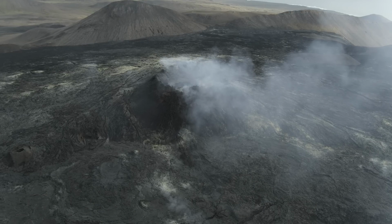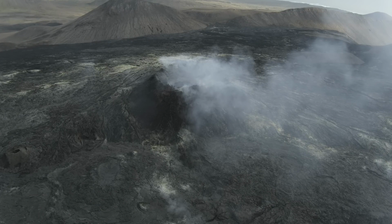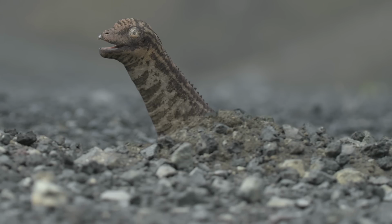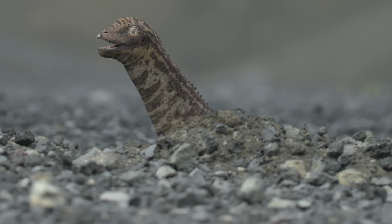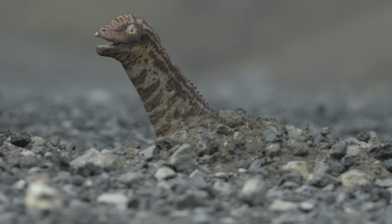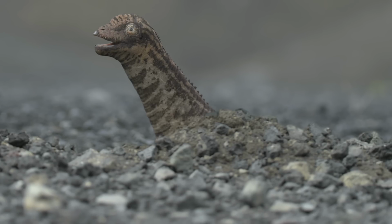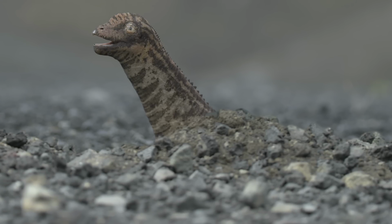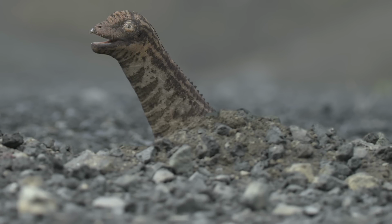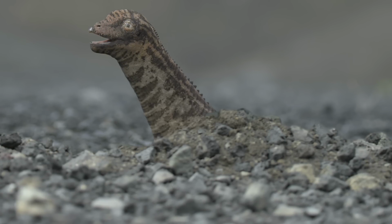An electrical storm is brewing and the winds are shifting. The little Isisaurs are hatching with what can only be described as the cutest noise the world has ever heard. It's this heartbreaking little yelp. We talked about this in the previews, but there's also the presence of an egg tooth here, which is a nice detail. This is a temporary sharp instrument on babies of any species, used to help them break free from their eggy cages. You can see it there on the front of the Isisaur snout.